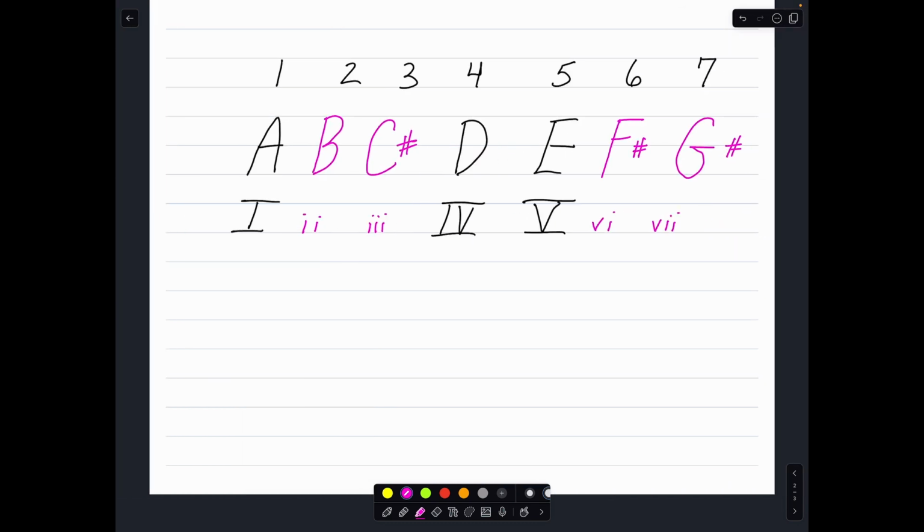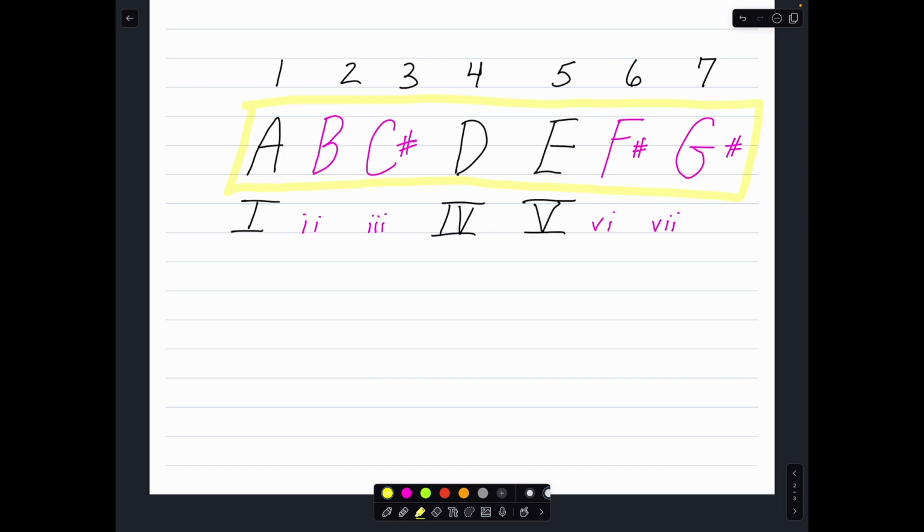Now, here comes the bread and butter stuff. Let me explain really fast. If we look right here in the middle, let's just grab the highlighter. We actually have the key of A major written out in order. Those are the notes. Those also apply to the relevant chords. Now, here's what I mean.